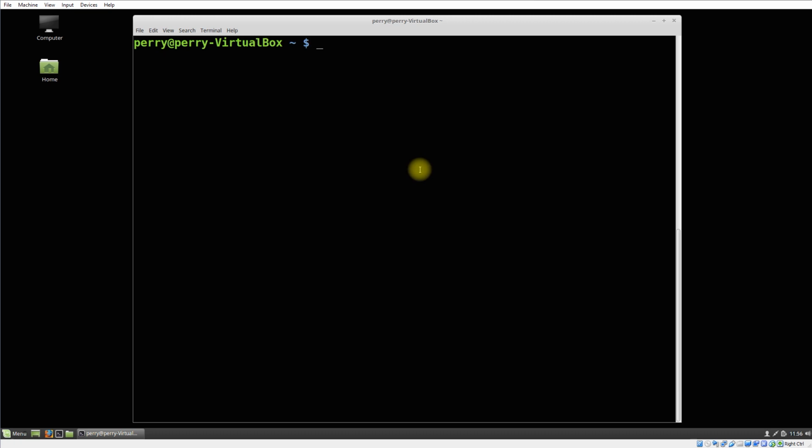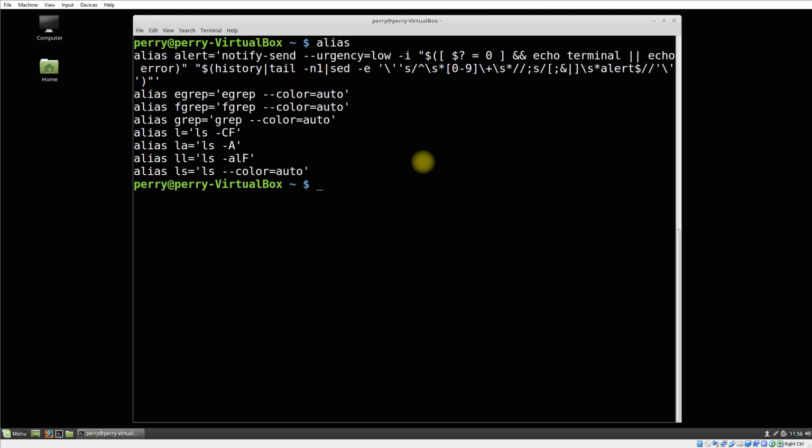The next thing to discuss are aliases, and if you type the alias command, you'll find out what the aliases are that are built in already to your particular session. So these were provided for you to begin with, and I'll point out some of these are actually very helpful. The first one is anytime you type grep, look, it's adding the --color=auto. And you can look up in the man page what that does, but remember when we typed grep, it highlighted matches for us, so that was very handy. Same with egrep and fgrep, which are just variations.